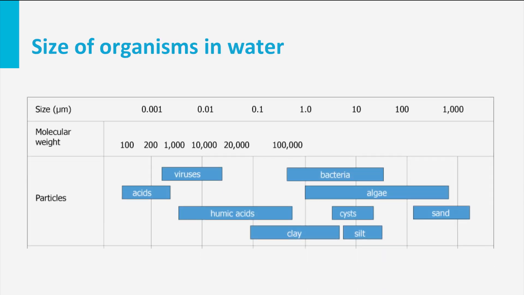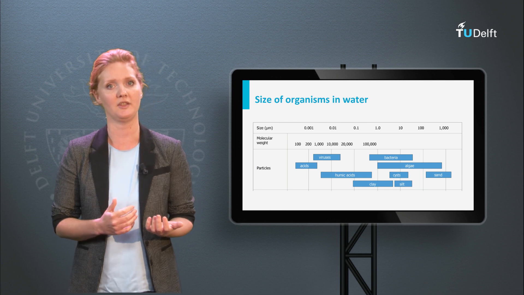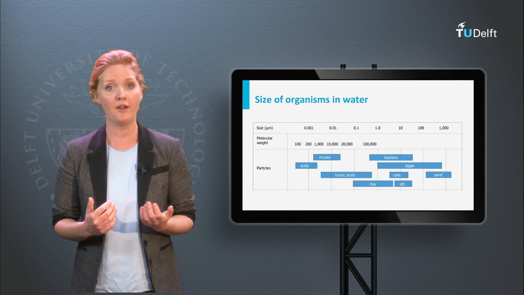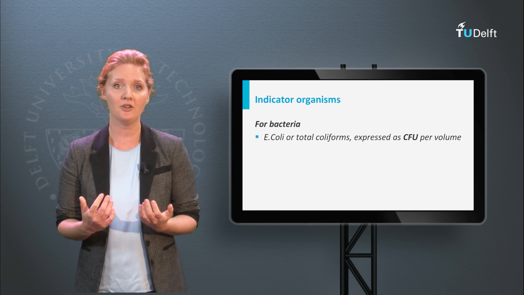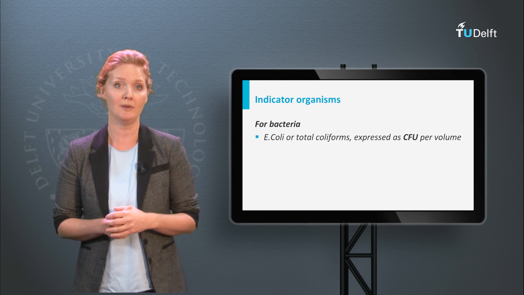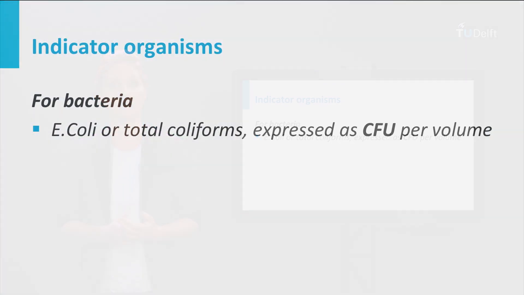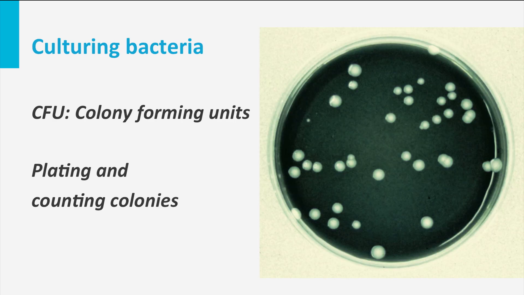The size of bacteria, viruses and different particulate matter in water determines to a great extent their removal potential by treatment processes. There are analytical techniques to determine what pathogens are in your water, but for safety reasons it is preferred to measure indicator organisms rather than the real disease-causing organisms. For bacteria, coliforms or E. coli are used as indicator organisms — they can also be found in human and animal feces, but can be more safely cultured and counted as colony-forming units per volume. For virus indicators, mostly bacterial phages are used, which form plaque-forming units per volume.